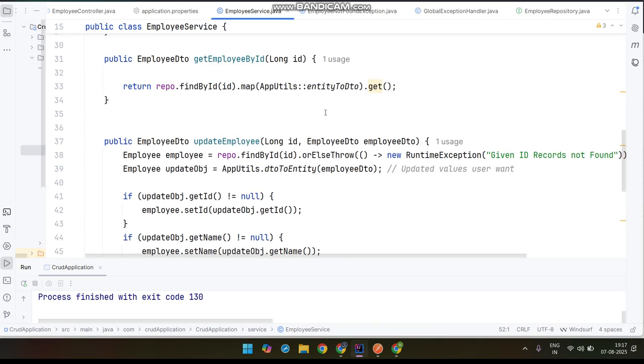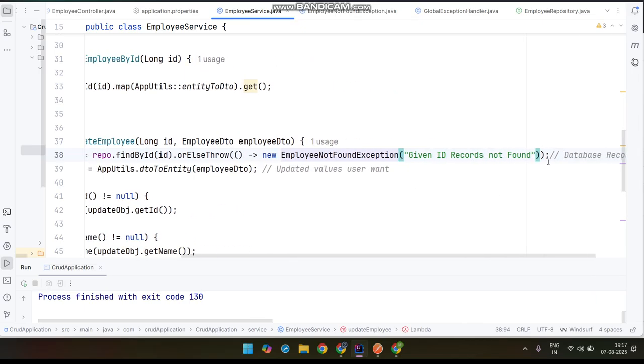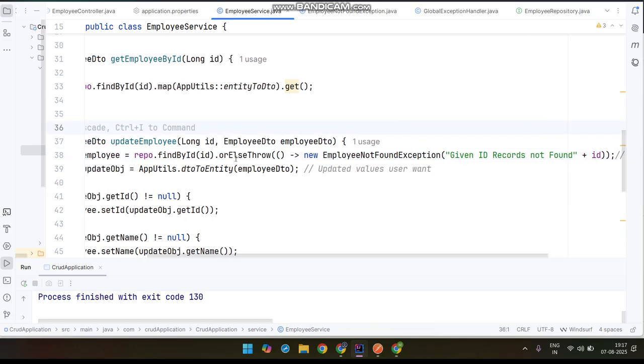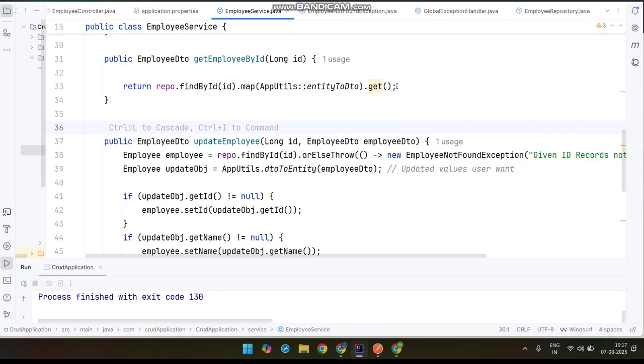delete is done. Then we have the update one. Similarly in update also we will do the same thing. Instead of throwing the runtime exception, we are throwing our own custom exception. And here also, getEmployeeById is the method.